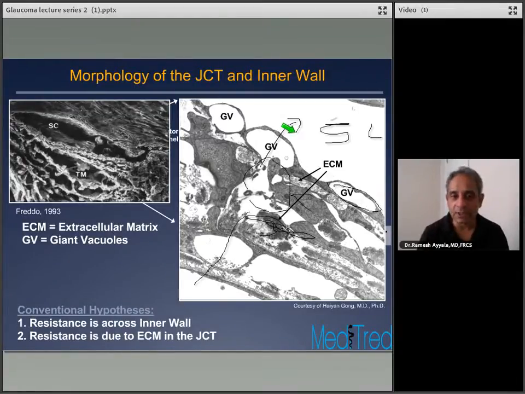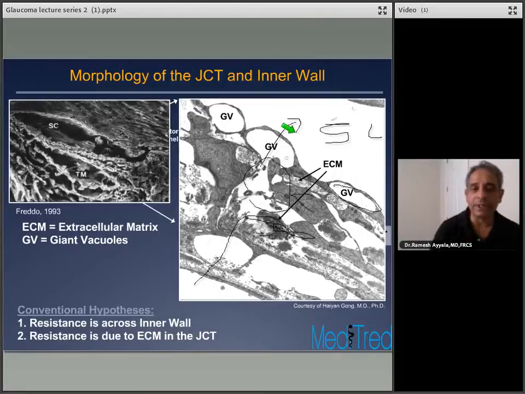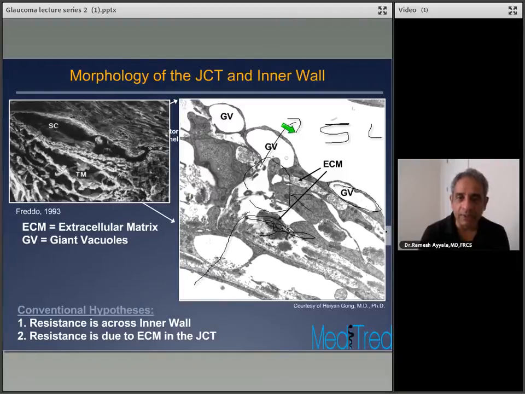So pinocytosis appears to be an important part of transfer. There's some controversy whether pinocytosis is responsible for all of the transfer of aqueous humor into the Schlemm canal or not. It's a debate that is still not resolved to the best of my knowledge, but enough for you to understand that the aqueous cuts across this juxtacanalicular extracellular matrix, and the presence of these giant vacuoles gives credibility to this concept of pinocytosis to transfer the aqueous across the inner endothelial lining of the Schlemm canal into the Schlemm canal.